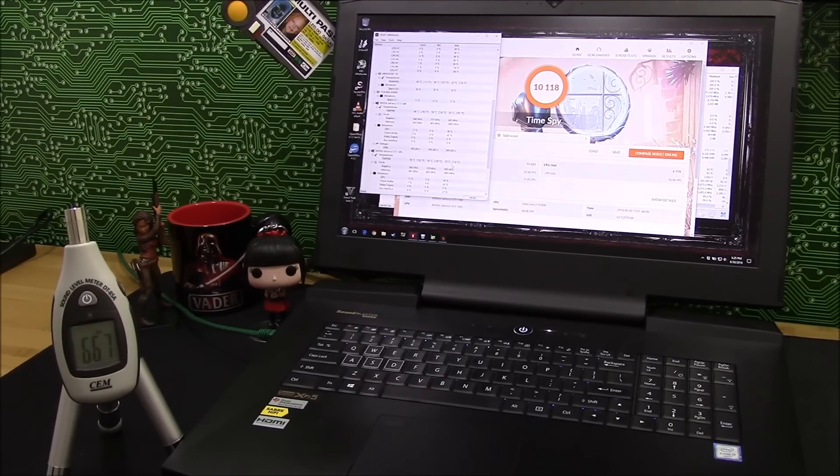Let me go ahead and turn this off now. What this tells us is that whatever your comfort level is as far as fan noise and cooling, it's adjustable using the Clevo Control Center and the fan profiles — just something to consider. I hope this was helpful. Until next time, thanks for listening.